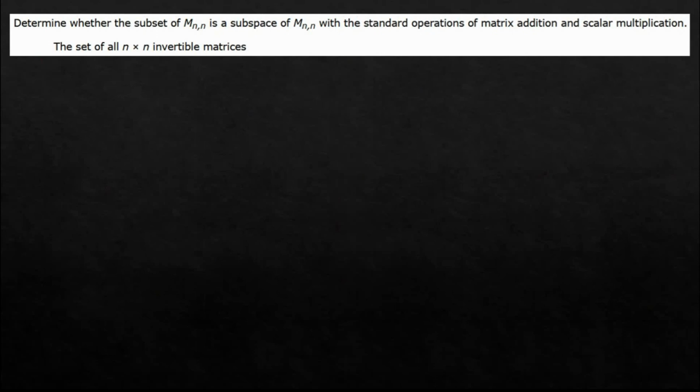Let's look at this last problem, and then we're done. Determine whether the subset of the space of all n by n matrices is a subspace of the space of all n by n matrices with standard operations, matrix addition and scalar multiplication. The set of all n by n invertible matrices.